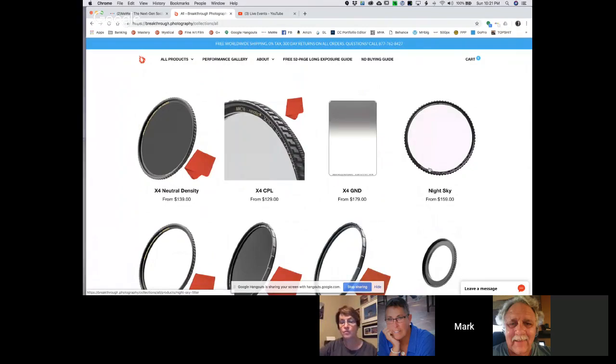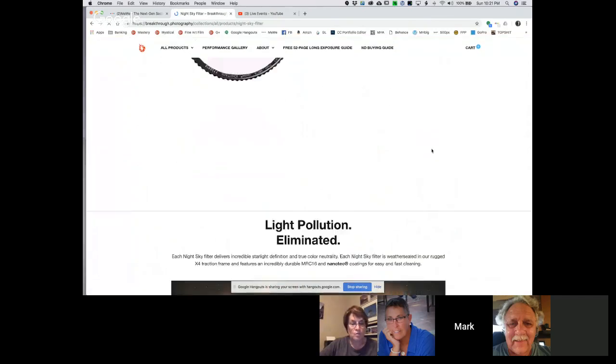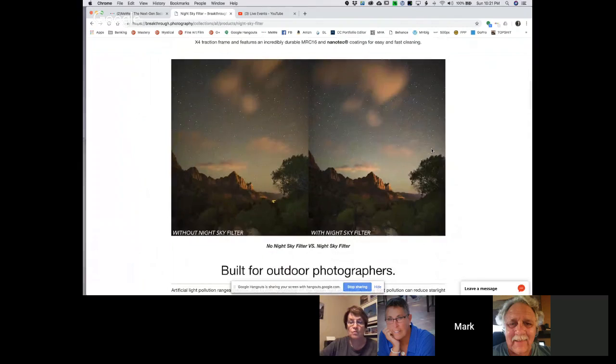Who do you guys like to do Milky Way? They have something called the night sky filter. Okay, and what it does is it has a filter that filters out the light segment of tungsten light, which is where most light pollution comes from. See here?